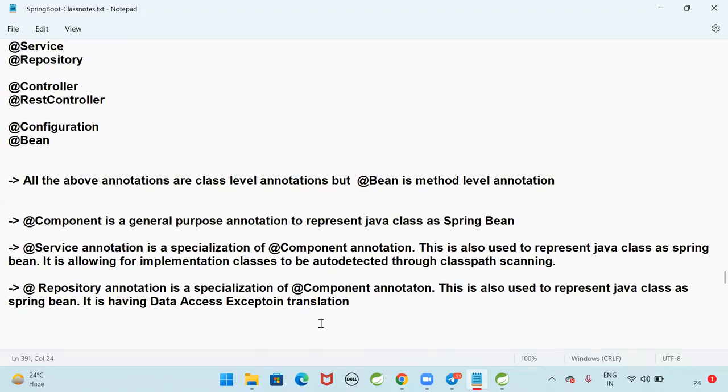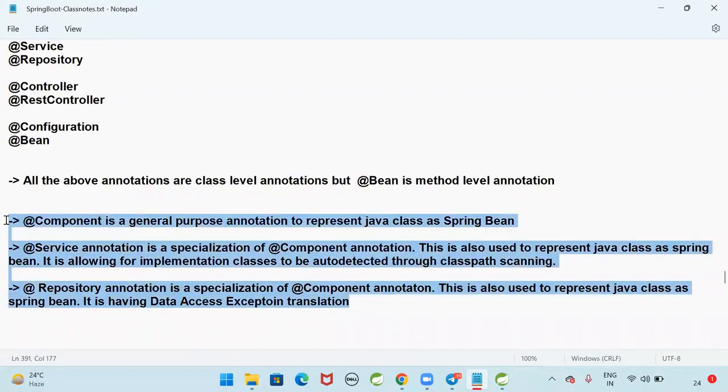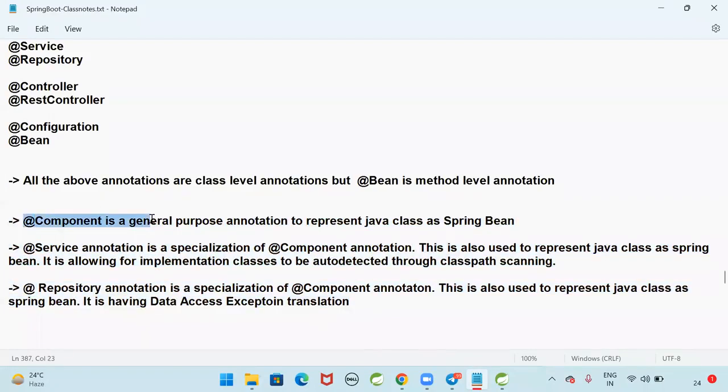So for every annotation, there is a functionality. Component is a general purpose annotation to represent a Java class as a Spring Bean. Service annotation is a specialization of component, used to represent a Java class as a Spring Bean. It allows implementation classes to be auto detected through class path scanning.